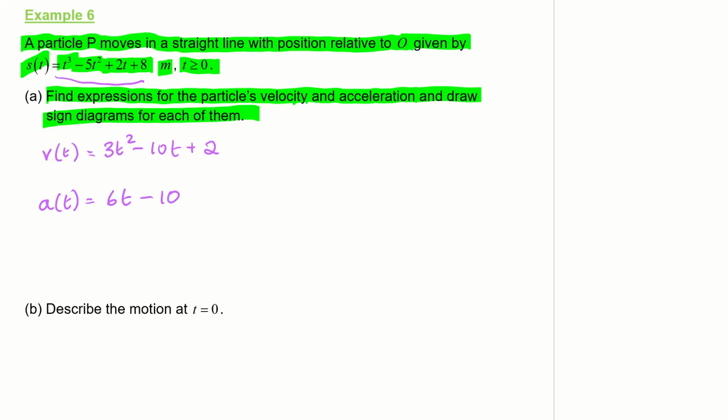So if we consider the velocity to do a sign diagram, starting at 0, we need the times when the velocity is 0. Now I've used technology to do this because this one is not a quadratic that solves easily. So the values where it changed were 0.214 and 3.120, and these are both given to 3 decimal places.